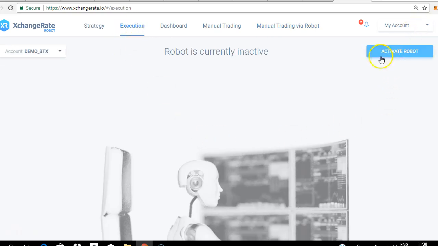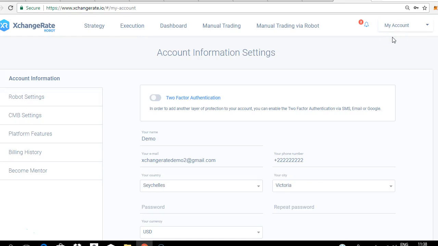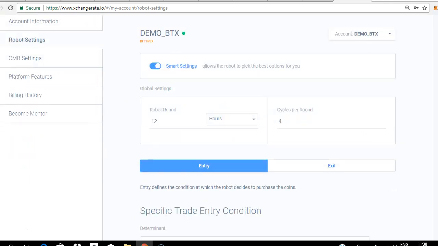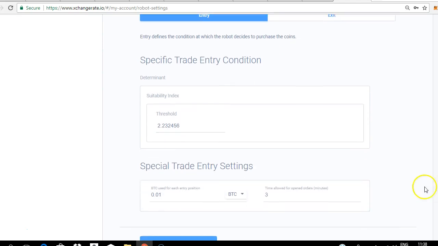Okay, so remember, before you can activate the robot, you want to do some settings. So simple to set it. The most important setting right here is this one, the BTC use for each entry position.